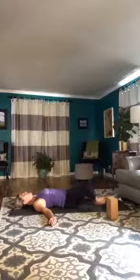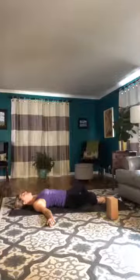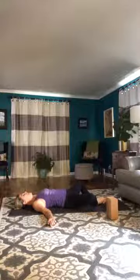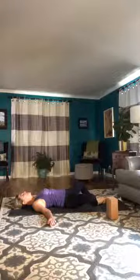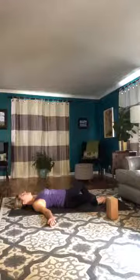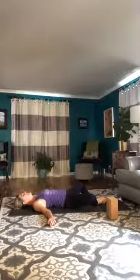So now, bring the soles of the feet together, releasing the thighs, release the legs, release all that effort, and just notice how your legs feel. And for a moment, press the soles of the feet together, turning on all the muscles in the legs. Press, press, press. And then inhale, soften, release. Notice how good it feels to let go of that tension.